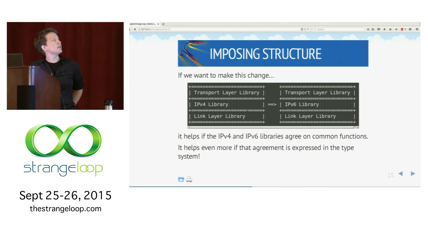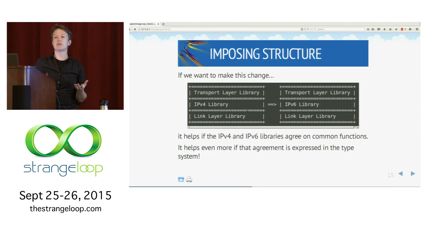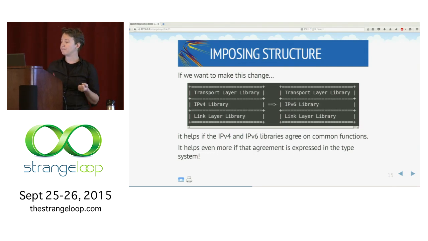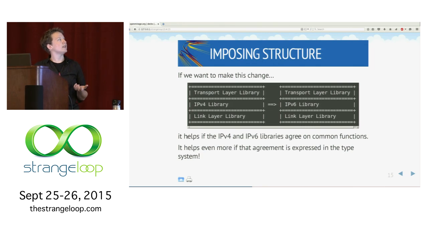I can then define module types for IPv4 and IPv6 so that I have a stringent set of rules for what IPv4 and IPv6 mean and do in the context of this unikernel operating system. I can then figure out the commonality between these two things and make another module type for just IP. And I can write interfaces for the link layer and for the transport layer that speak in terms of IP.